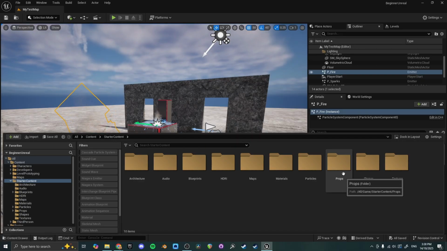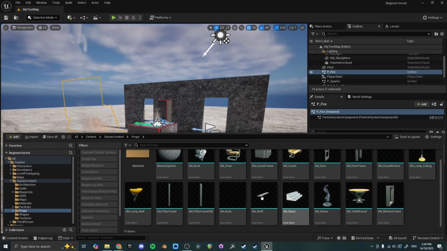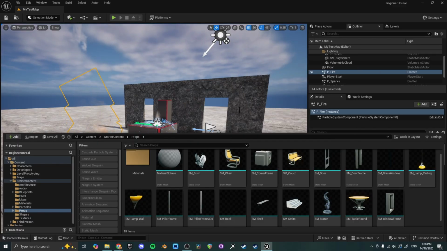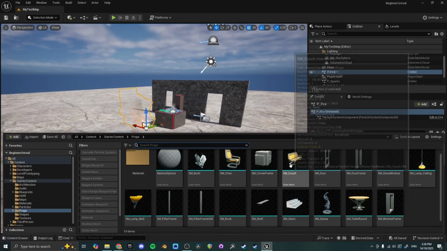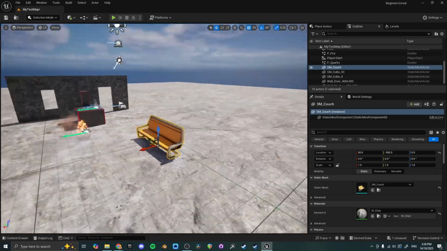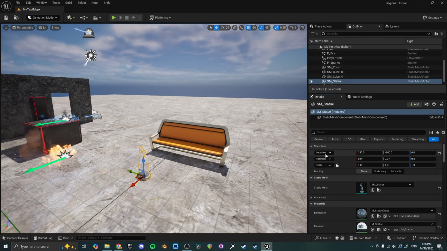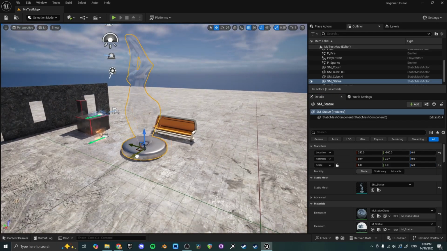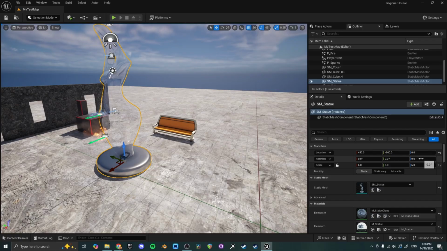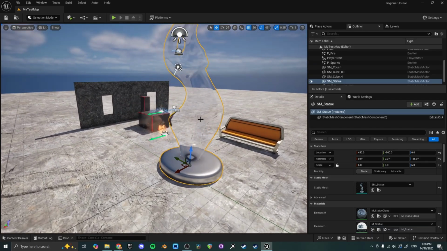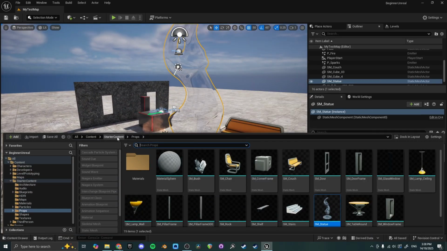Inside of the starter content, you see we've got props. So these are a bunch of different what we call static meshes. They got the little blue turquoise bar at the bottom, so just like the doors and stuff. You can see we got couches. It's just different stuff for you to play around with. You know, statue, you might want to scale it up. So you've got location, rotation, and scale down here. If I scale that up to a 6, for example, that's another way you can change the size of things or rotate them, just like that. Or like I said before, W, E, and R, like that. So lots of different static meshes that you can play with.